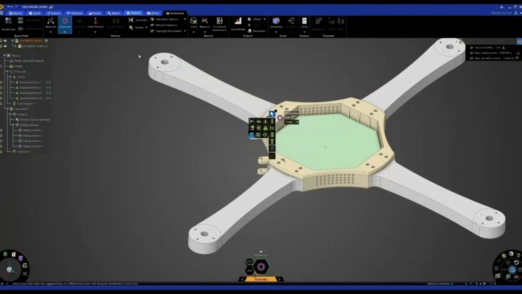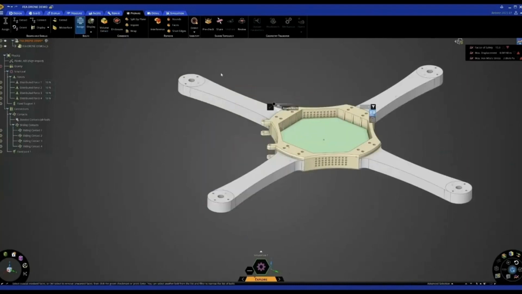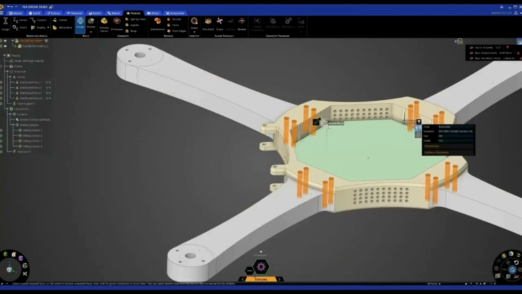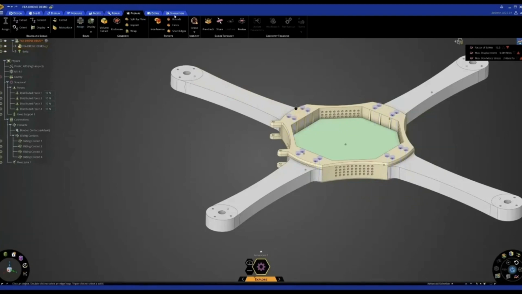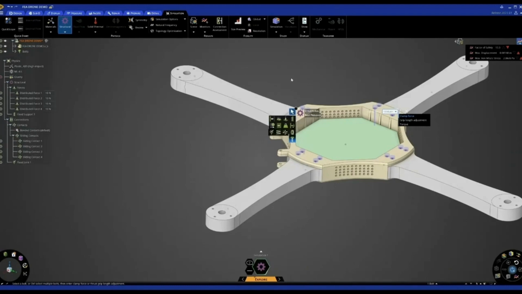Another thing that we can do in terms of FEA is we can also use our bolts tool. So if I click the assign tool here, I can pick a hole, select the similar size bolts, and then I can create bolts through these holes. Once those bolts have been created, we can also add a bolt preload to these. So if I click on any one of these bolts, because they're the same bolts, we can automatically add the same preload to all of them. So we can add a clamping force, a torque, and that sort of thing as well. So that's just something that we can do with Discovery as well in terms of FEA.